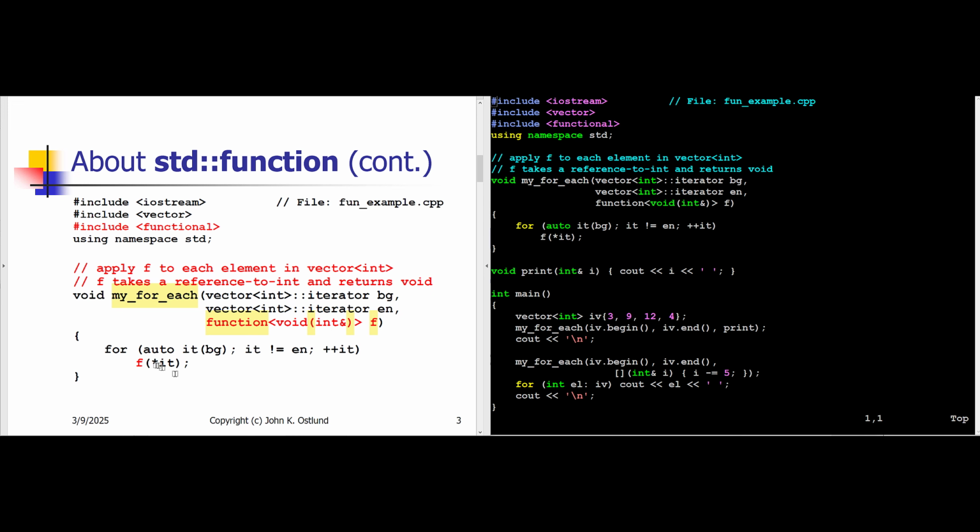Then here is a for loop that implements the gory details of stepping through this vector and invoking the function-like object f on each of the quote pointed to unquote objects within the vector.